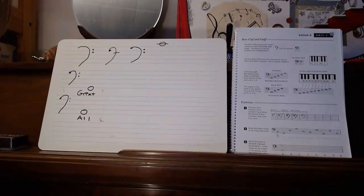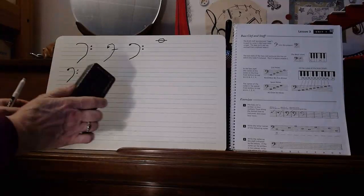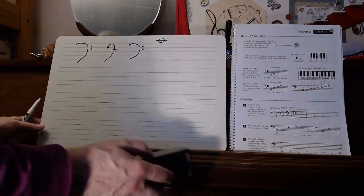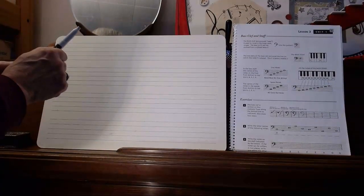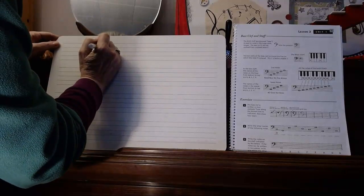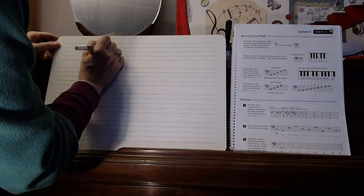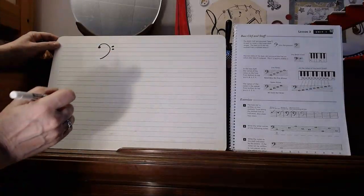All right, so here we are learning about the bass clef. The bass clef is based on the notes that go down in the piano from middle C. So it's the lower half of the piano. And the way we draw it, they showed you here in the book, is just that you start with a little thing, then you come up to the top, and then you put two little dots around the fourth line.